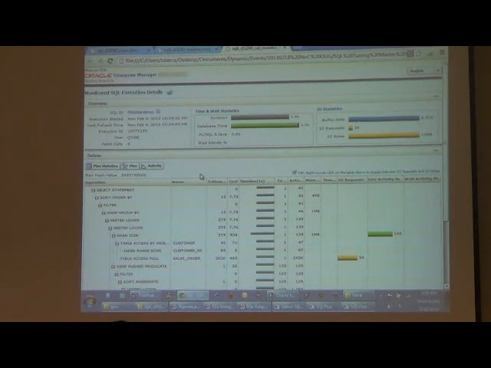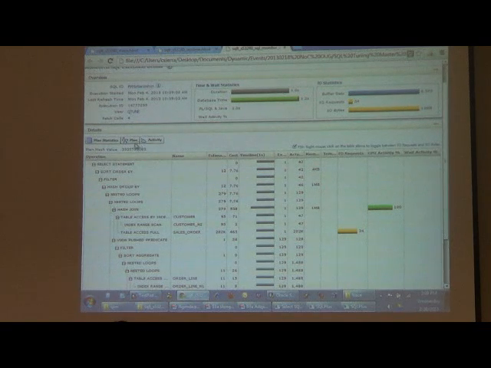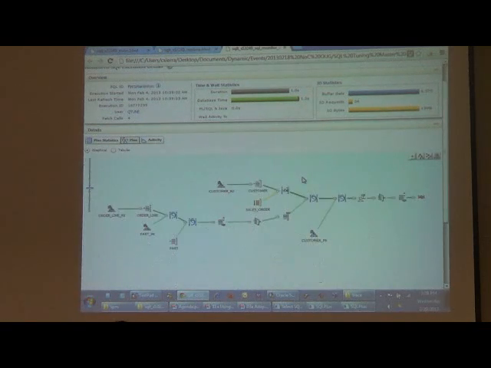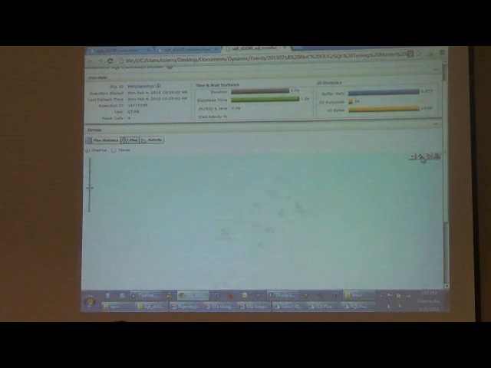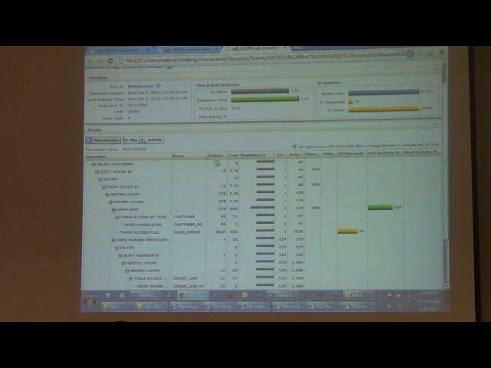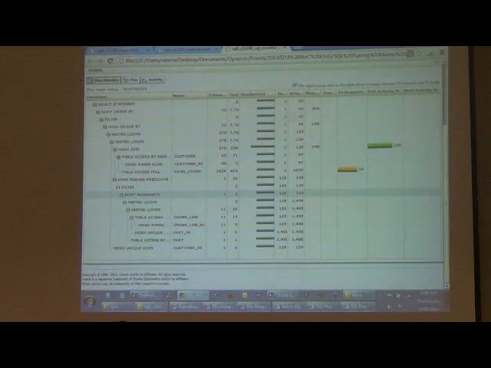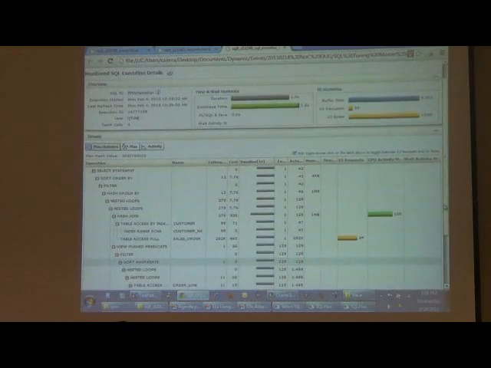So this is the SQL monitor report, and if you see it from Enterprise Manager, you can see the execution plan in different ways. You can collapse some of these branches and open them up again. Regarding statistics, you can see steps that may be of some concern. It's very powerful, this report.